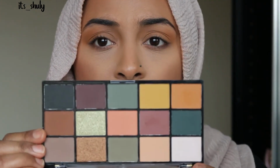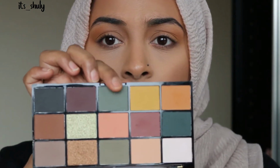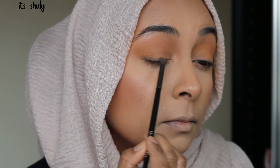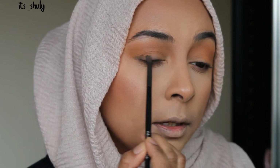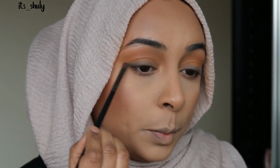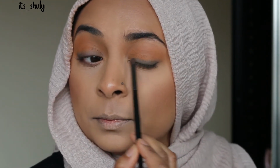I really want to use one of the greens, and this one is speaking to me. The most wearable way to do this is just to smudge along the lash line. Again, I think it's just when you push it with your pencil brush, there is a lot of powder coming off there. So pretty. You do have to build this colour up a little bit. I feel like because it's a little bit more on the powdery side, it does kind of fall off quite easily, but I'm happy to build them up.